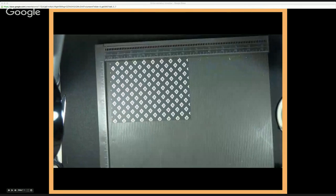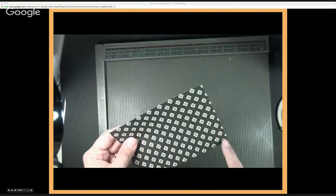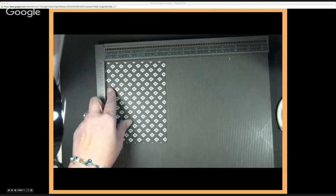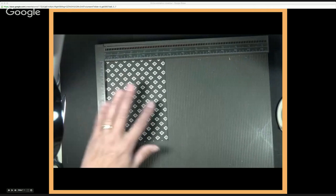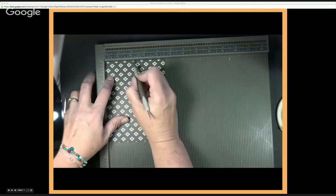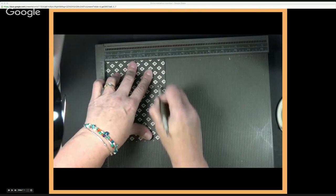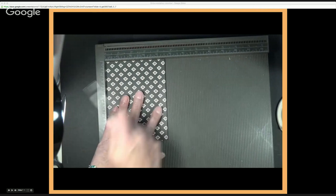So I'm going to come in with my Simply Scored board and a piece of paper that happens to be 6 by 4.5. To begin with, I'm going to line my paper up, make sure it's butted up in the corner, and I'm going to score this. And when you're scoring designer series paper, you do not have to press real hard. You just want to press lightly, and you're scoring it at 1, 2, 3, and 4.